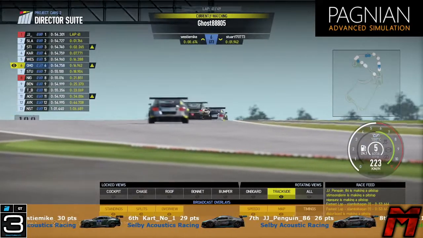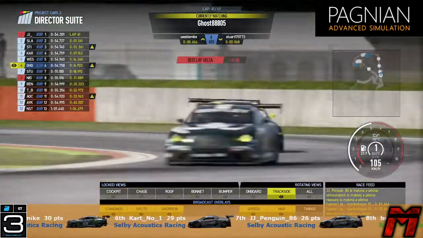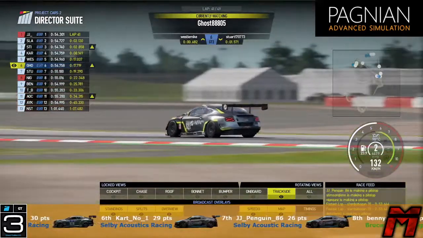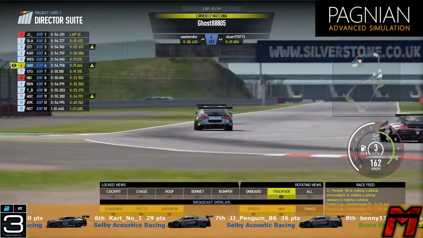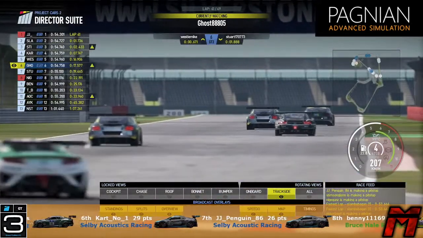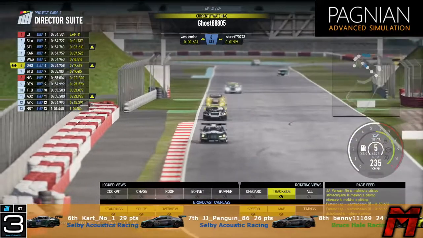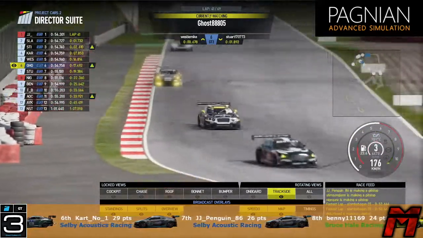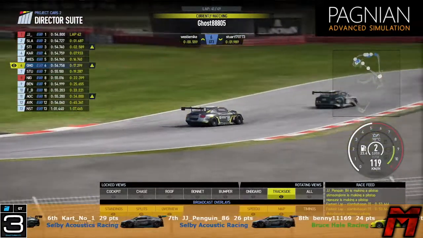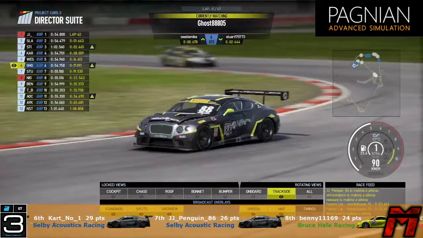Ghost is currently under pressure from the lap car of Stozer, looking a little bit tail-happy in the rear as we enter the first hairpin, heading onto the back straight now. You can see his teammate Stu in the background there. And then you should have Nige in the NSX, the Bruce Hale Racing car there, and then his teammate Benny in the car behind, and Williams. So we've got a 3-car train of Bruce Hale Racing cars from 8th to 10th.